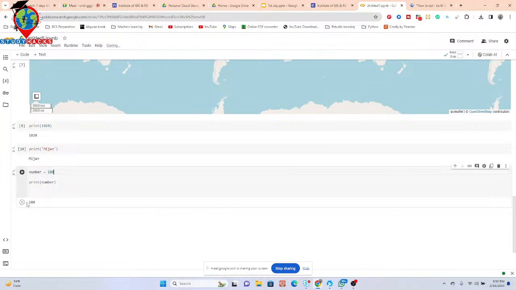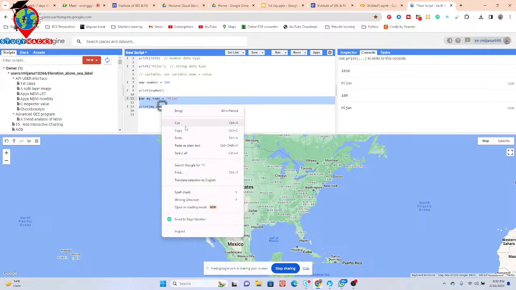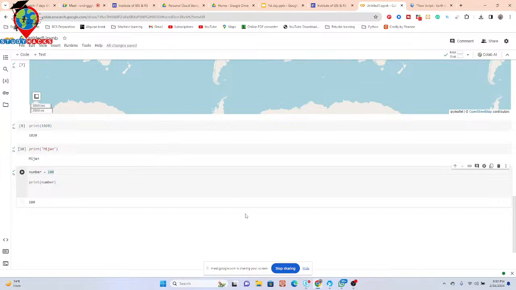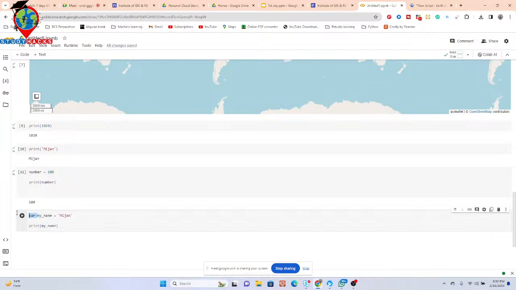You can see it prints the value 100. Okay. So suppose another thing. Suppose I copy from here my name, and I print that. Simply copy and use in the Python. For Python, you don't need the var keyword, so just remove the var keyword. It's my variable name, my name, equal sign, and it's my value. So now click the run. In this time we can get this result. You can see.